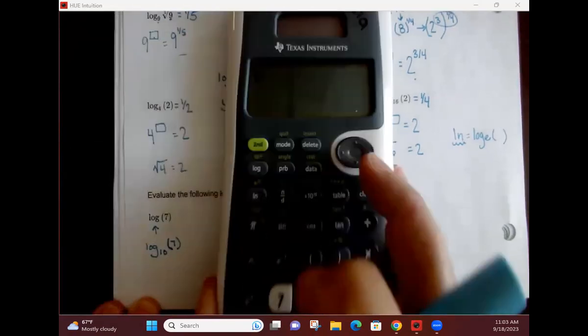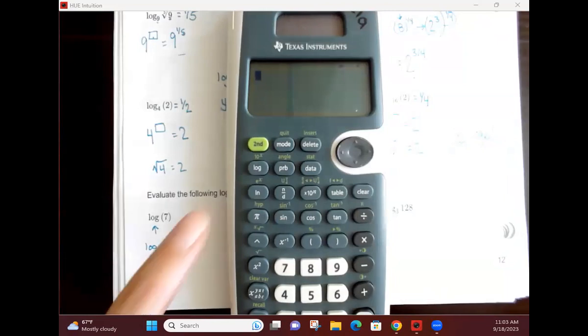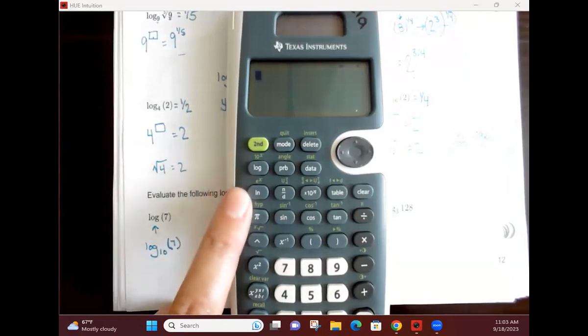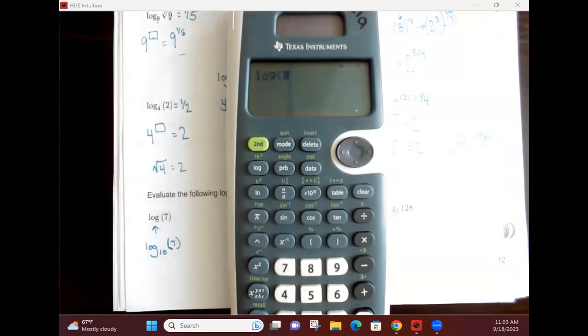So one version of a scientific calculator that I have here, we've got a log button. We have a natural log button. If I hit the log button, notice that it does not give me a place to type in the base. That is very common for scientific calculators, okay? For every scientific calculator I have seen today, nobody's had the option to be able to enter a base. That means a scientific calculator is always operating with log base 10. So for this first example, that's fine. Log of 7, I would hit enter and get my value, okay? And that's fine. For a natural log, this calculator has a separate key for natural log.